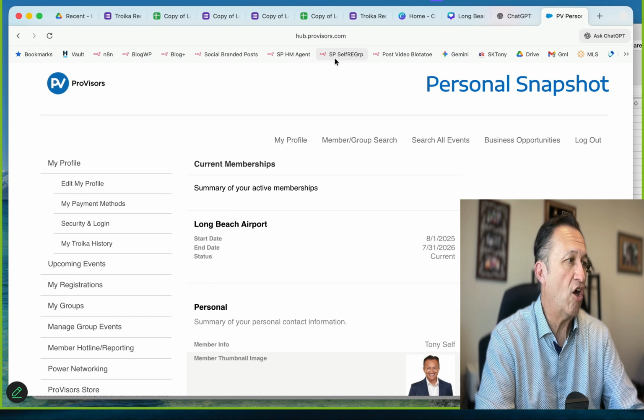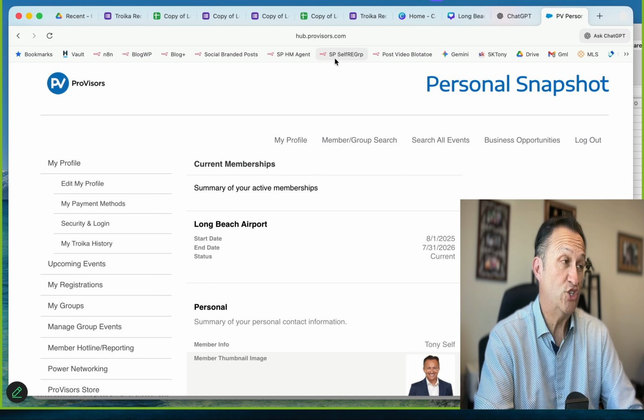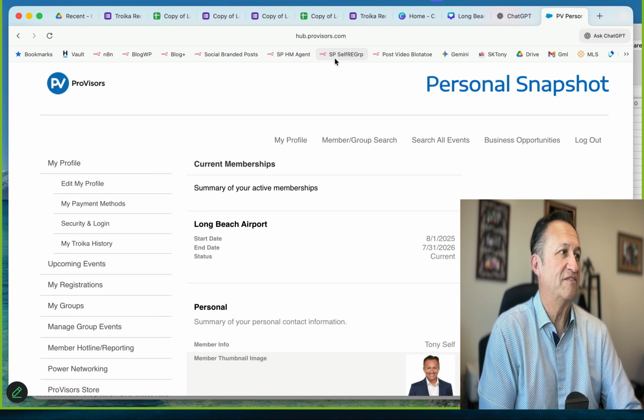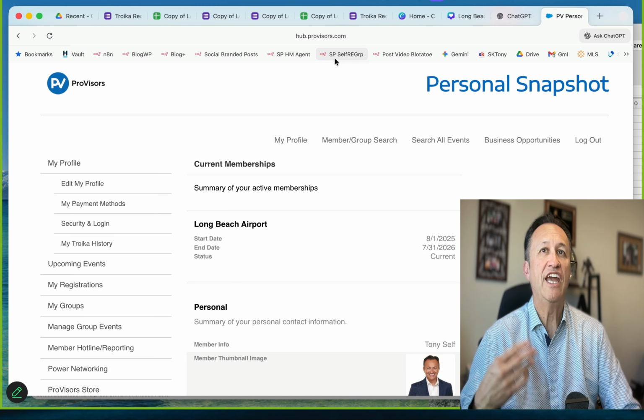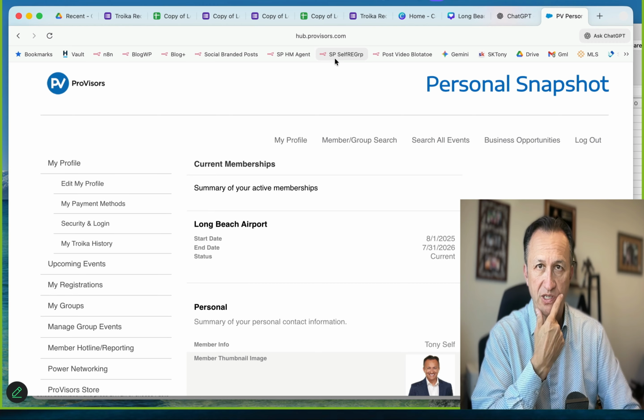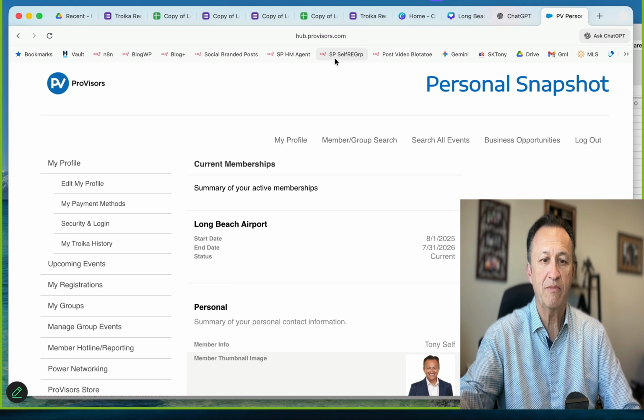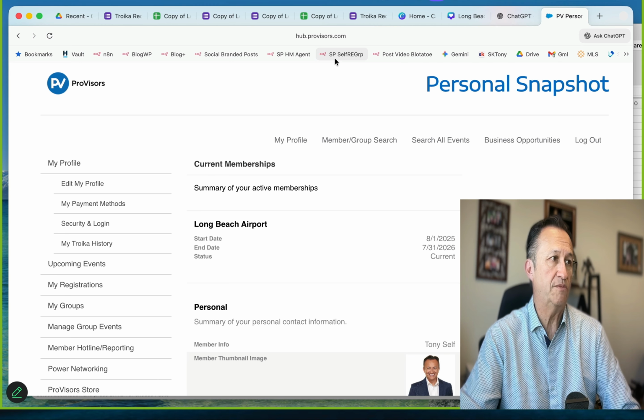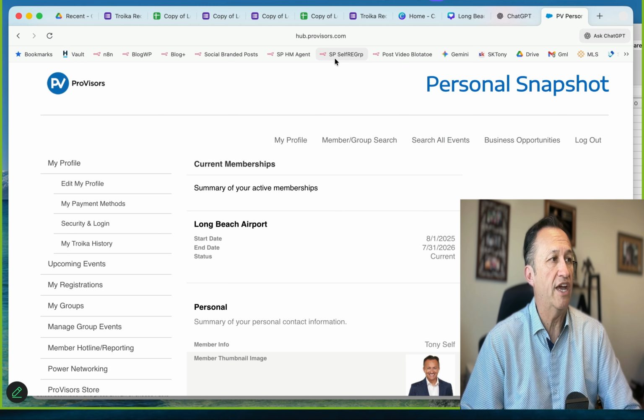The thing is, not all people are going to use a sheet. They should, but I only get maybe 20% of people using it if I'm lucky. You'll find that out too. They'll just show up. I see what you're saying, you're only going to have responses there. I think it's good form as a ProVisor to go and request. I request all the time because I like to be able to pick whom I want to speak to. The Troika Manager still has to assign and they still have to be available. But a lot of members don't do that. The vast majority will not do it. They're just there, and then you assign them.